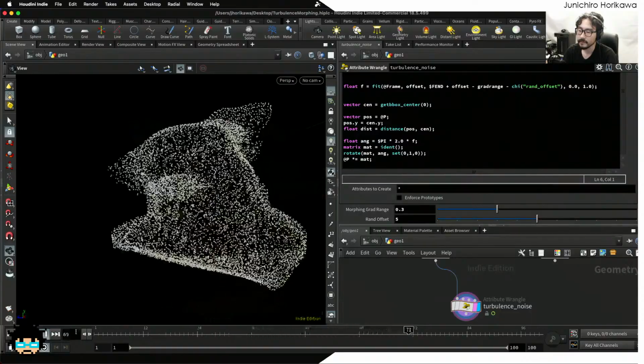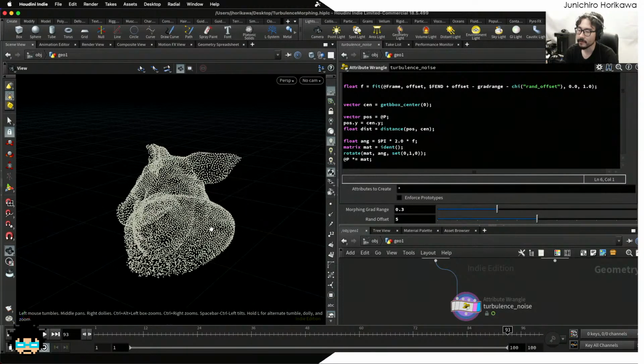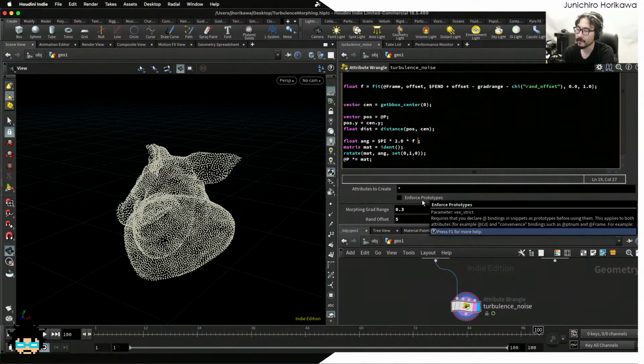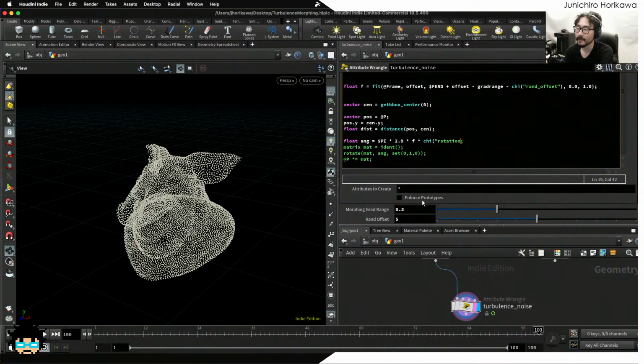Okay, that looks good. As you can see, it rotates from 0 angle to 2 pi, which makes it go back to the same position. So I think it is always a good idea to make this angle a multiple of 2 pi, which is 360 degrees. So I can have another integer parameter here as a rotational cycle. Let's name this rot cycle.